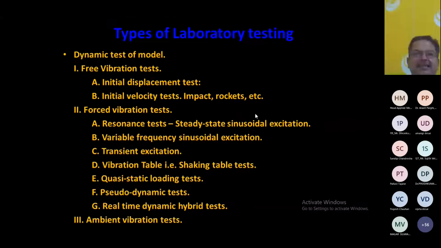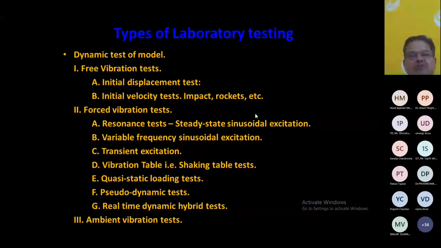In the same way, under free vibration, we apply an initial impact, right? So then your system will vibrate on its own elastic property. That is the free vibration test, but with an initial velocity. So the free vibration test can be performed through either initial displacement or initial velocity.